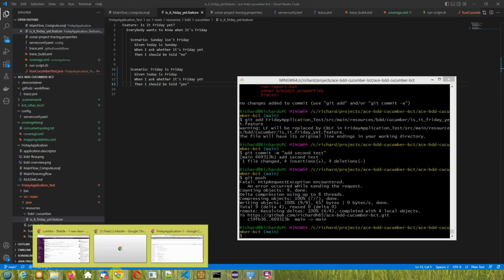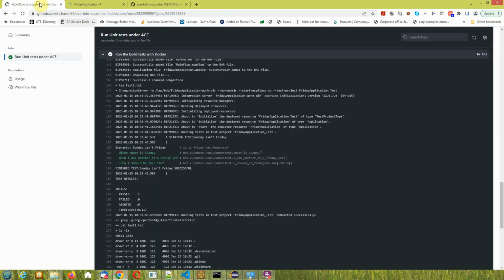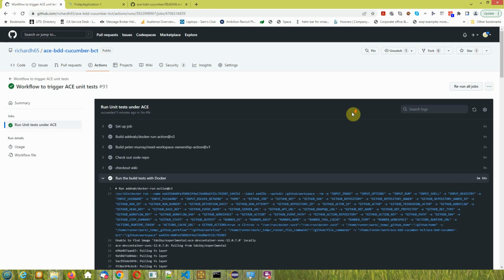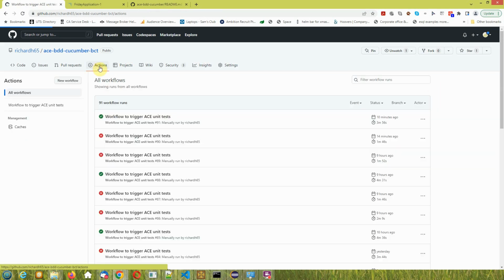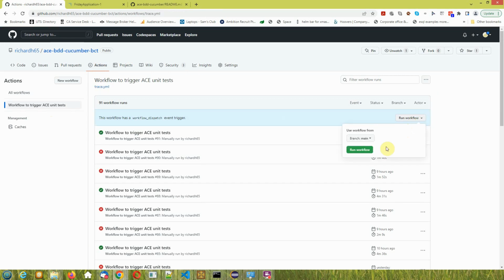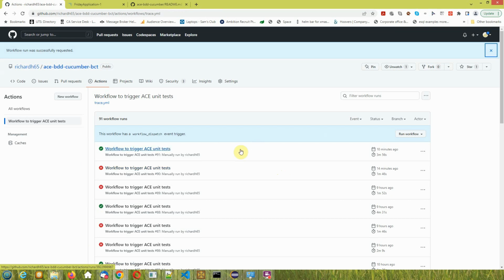Now we've pushed our change, we'll jump back into GitHub. As I said, more often than not you'd have a commit hook. In this case I'm using a free GitHub account, and I like to press the button because I don't want it to throttle my builds at inappropriate times for me. So I'll grab our job, we'll kick it off again and see if that second test helped us. Again, we'll jump back out for a minute. Now the job is queued, just because it might take a few minutes to run.